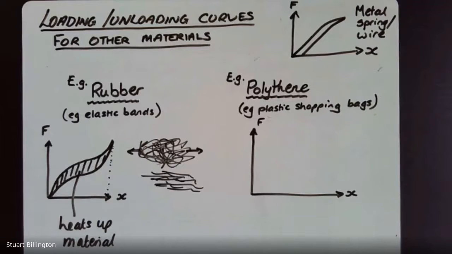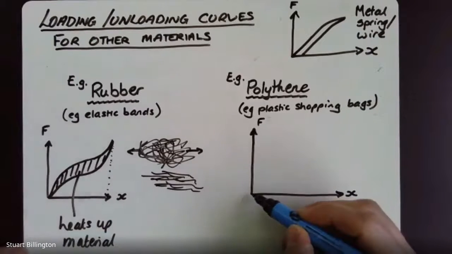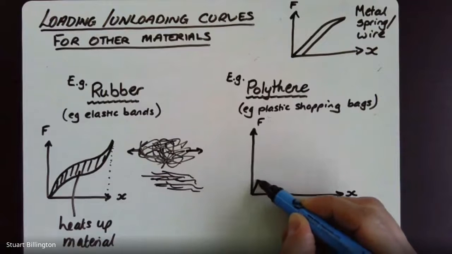Okay, let's turn our attention instead to polythene, which is also a load of long chain polymers all tangled up together, but they behave differently to the ones in the rubber bands. So when we untangle the polymers in the rubber band, we're not very good at it, and they don't particularly untangle. They just move slightly and change length a little bit, but then they just go back to a tangled mess afterwards.